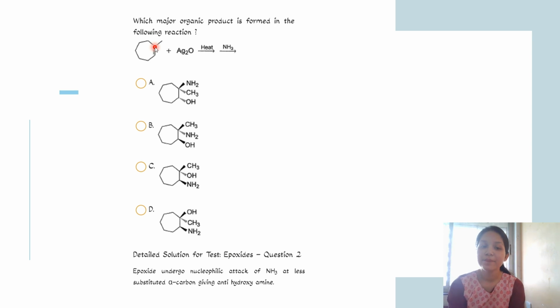And you must note that the attack of the ammonia molecule will take place from below the plane if the epoxide ring is above the plane, and vice versa. If the epoxide ring is below the plane, the ammonia molecule will attack from above the plane. So you end up getting the NH2 and OH functional groups in an anti fashion. So if you look at the products now, option 3, where the NH2 functional group is linked at the less steric position, and the OH is pushed below the plane, that is amine and hydroxyl are lying in an anti fashion. So option C will be the correct answer.